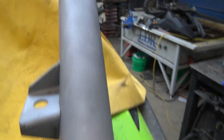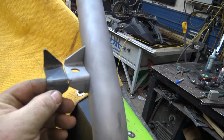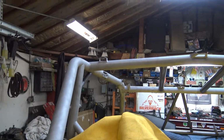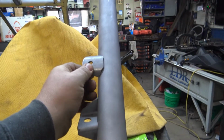We did make a little flag mount, so it's kind of a pain to figure out what we got going. Where's it at? Oh, it's sitting right here. So basically, this is the factory one, okay? It kind of works the best because of the angle this pipe goes up on the stock cage. So I basically just made another one, but for this side. He'll run his flag there and his flag there, and he can run his whips off of those top brackets there and there, or he can buy some bar clamps because it's a pain to try to figure this out, because these brackets kind of look like crap if you ask me.